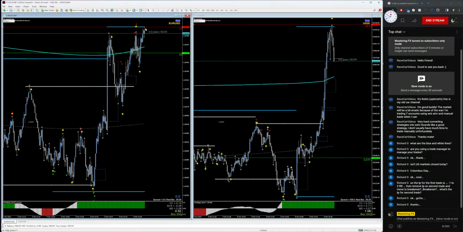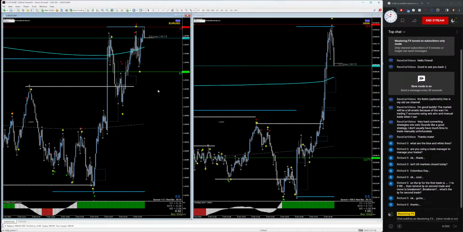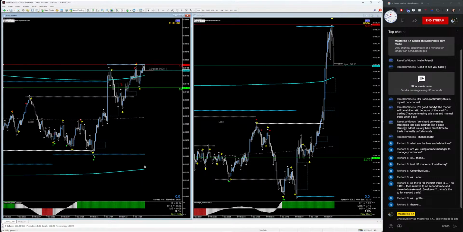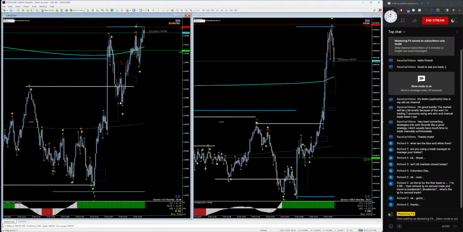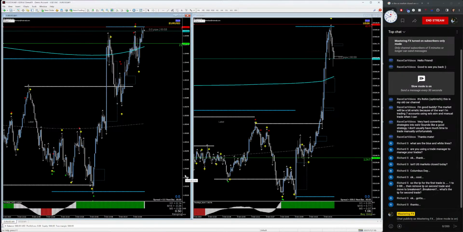And again, the first half of the trade is fixed at 1 to 3 risk reward. When we hit that, then we set the break even for the second half of the trade and let it go with the profit target on the other side, which is the band down here. Or if you go into the discounted zone and get all the indication for a valid buy signal, then I would consider closing the trade as well. It doesn't always make it.